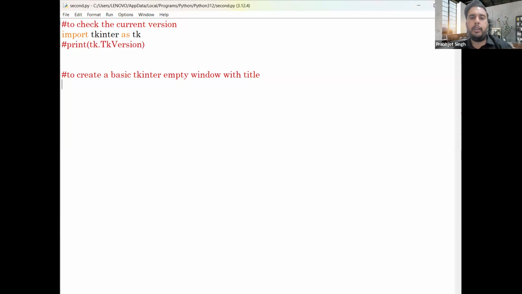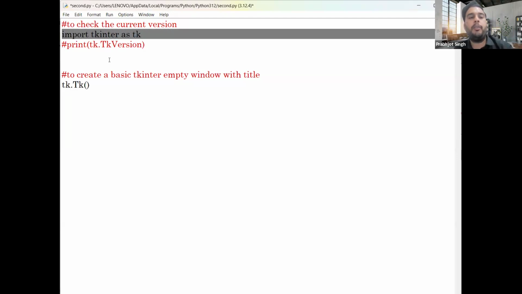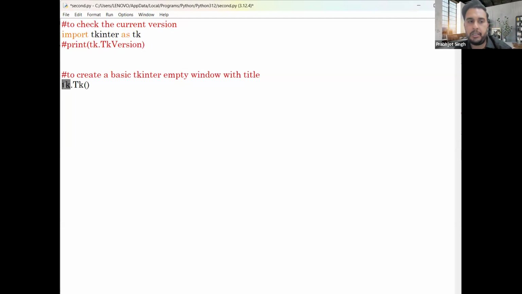So in order to create a window, I hope you remember, with the keyword, I'm just going to call the method Tk, right? This is the same variable keyword with which I have imported my library. This has to be the same. I cannot change it. If I'm using RT here, I have to use RT here. It is because I imported my library as that keyword, I'm using the same keyword. And this is my main method, which I'm calling Tk, with a capital T and small k. And I'm going to assign it to a variable. The variable name is root, or you can take any variable name.